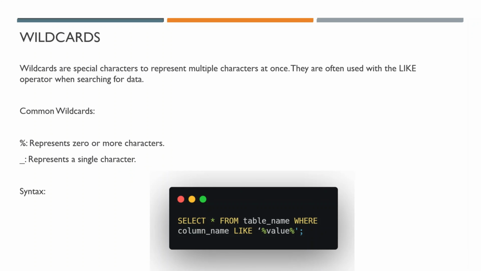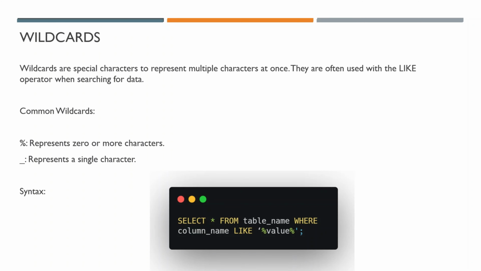If you've heard about comparison conditions like equals to, greater than, less than, then wildcard is a game changer that can make the way you do conditions easier and smarter. Wildcards are special characters to represent multiple characters at once. So if you want to search for a particular thing in your query, you use a wildcard to filter the entire data set with a special character.